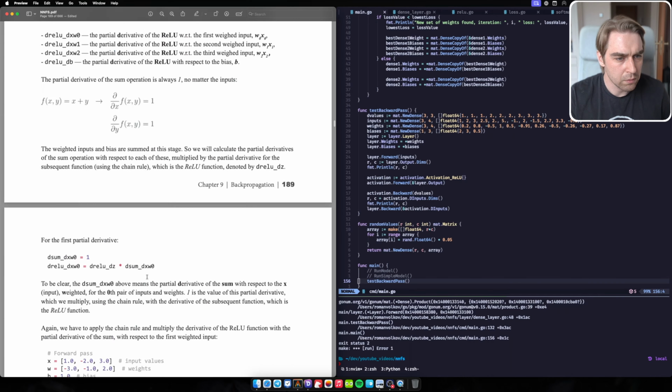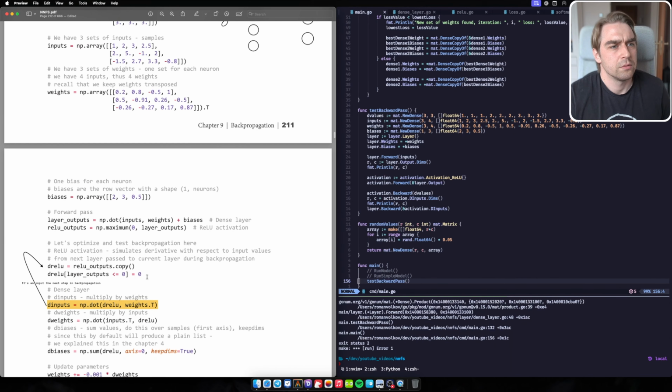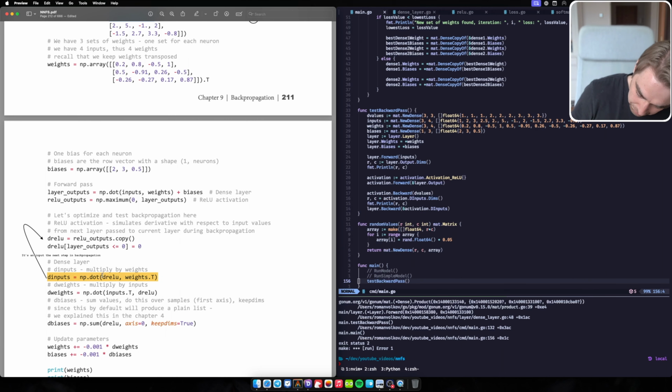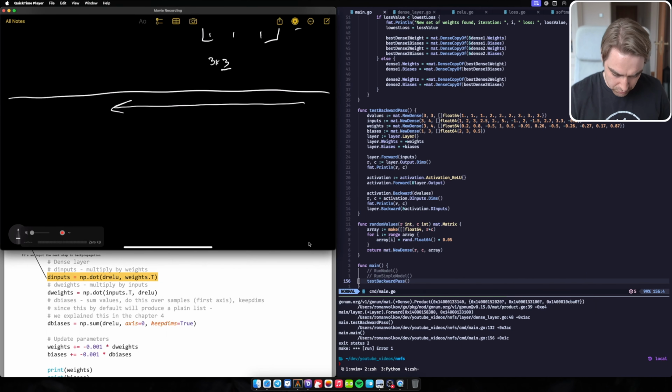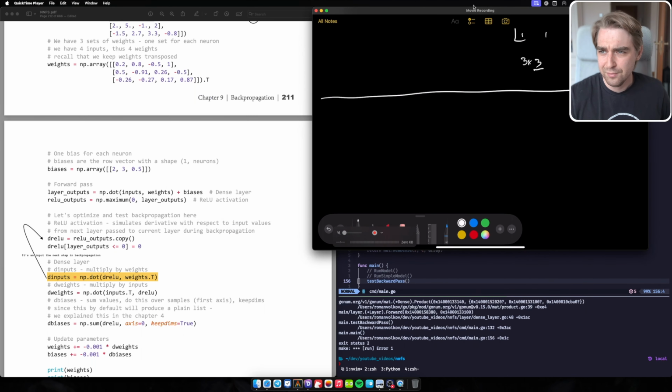Let's take a look at the example once again. So we have inputs 3 by 4. The idea of the backpropagation is that we go in this direction. Oh, sorry, we forgot to change it.